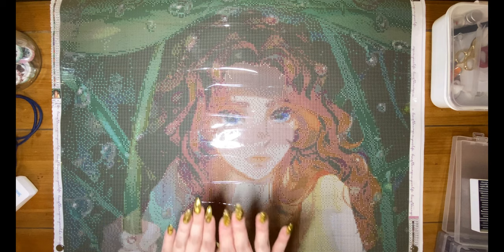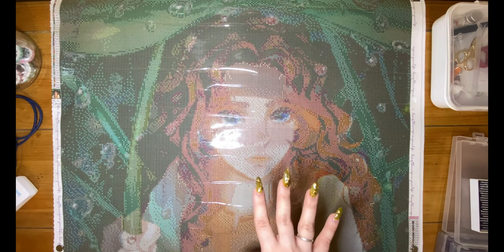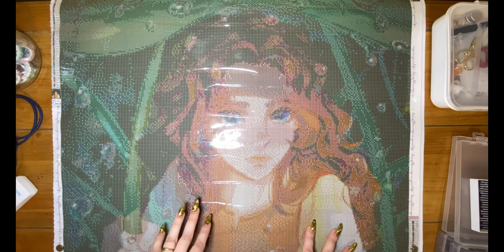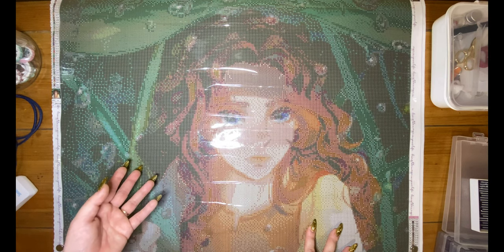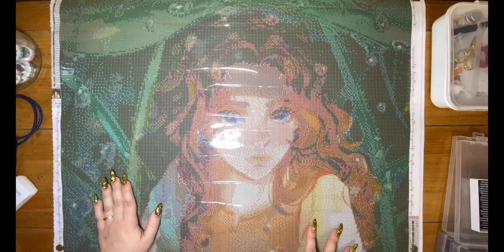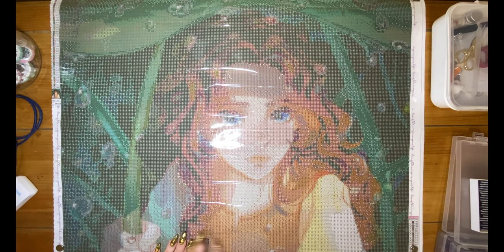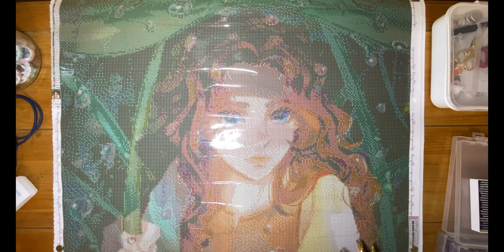Overall, that is it for this canvas. I love her. I love squares, and I'm just so thrilled that I am about to have, I already have 5, so I'm gonna have another 6. I'm gonna have around 11 of Mary's Diamond paintings, and I'm probably gonna buy more. I just have to wait until they post more new work.